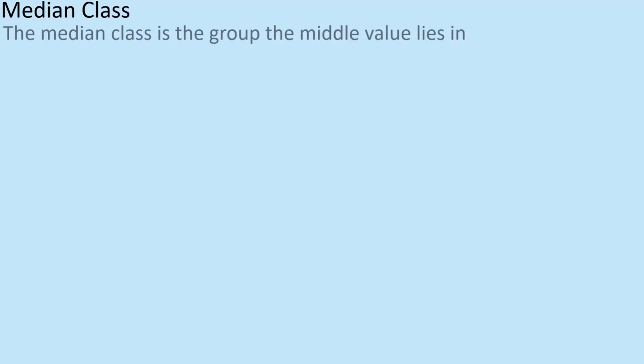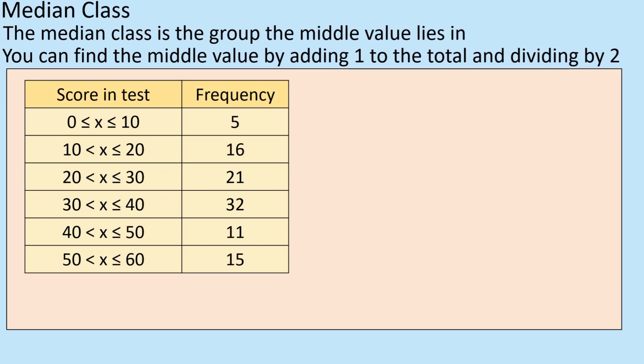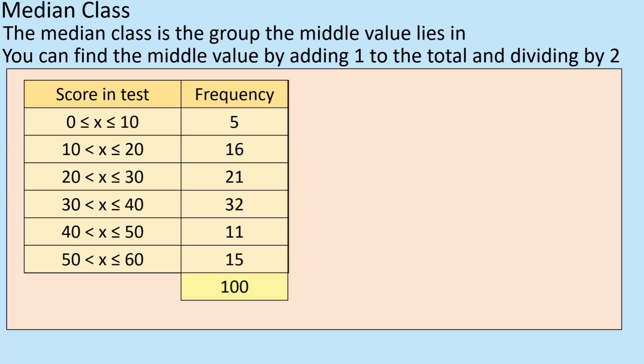What about the median then? Well, the median is the one that appears in the middle. Again, I don't know the exact values of all of it, but I'm trying to find the one that would appear in the middle. So how many have I got in total? If I remember right, it was 100. So I am after the one that appears around about the 50th and a half exactly, which is the middle.